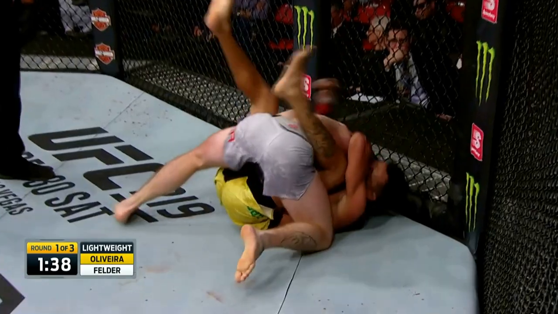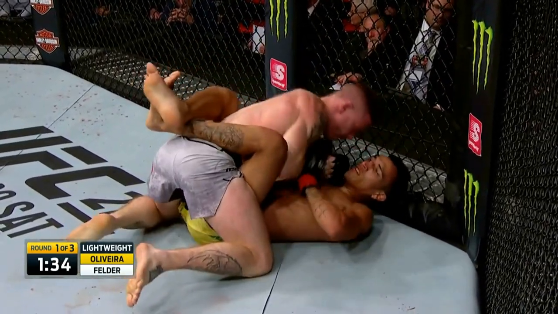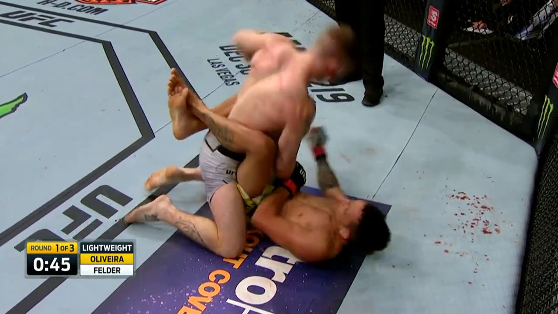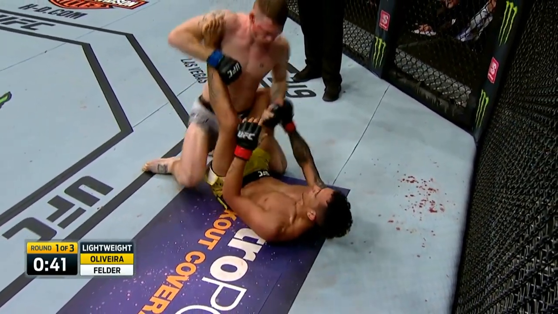Big elbow from Felder. Felder is just wading right into danger. Very surprised with that big elbow there. And Oliveira looking to throw those legs up. He's so crafty, so good on the ground. Felder loads up on the elbow, partially lands.